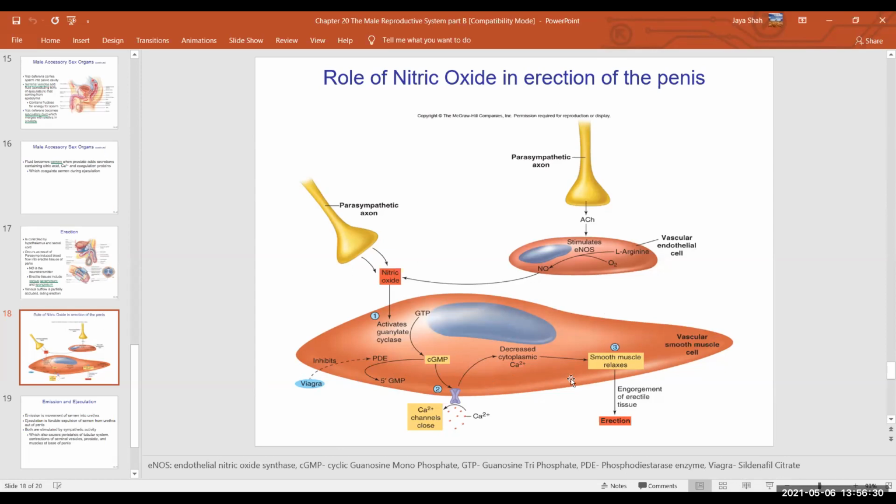This is not only on the penile muscle. You have blood vessels all over the body. So if you are taking Viagra, that means Viagra will have an effect on all the muscle cells a little bit too, other muscles in the blood vessels. So pretty much all other blood vessels will be dilated too. And if you have dilated blood vessels, your blood pressure will drop.